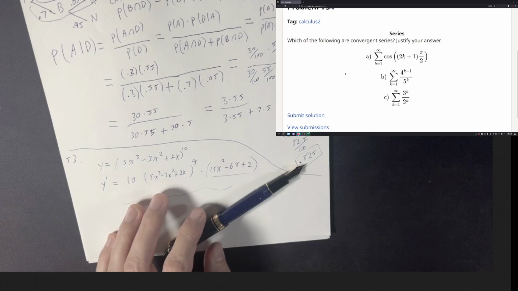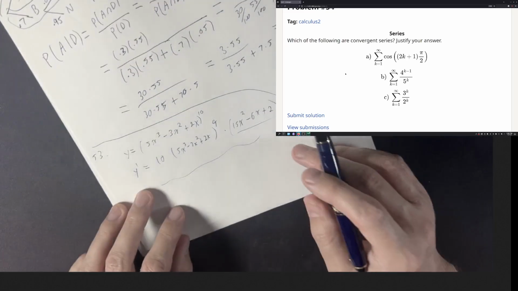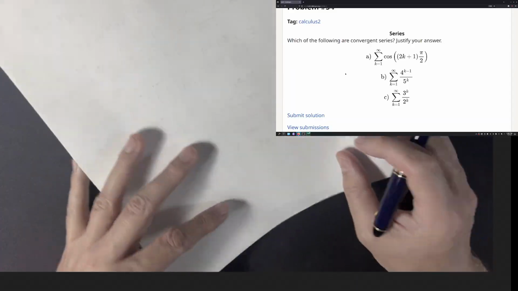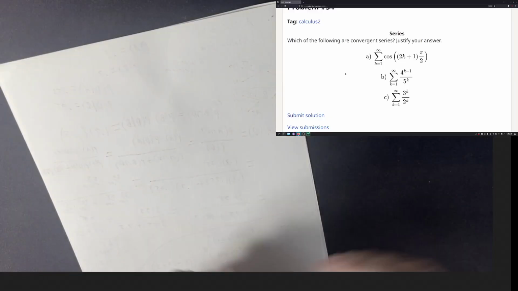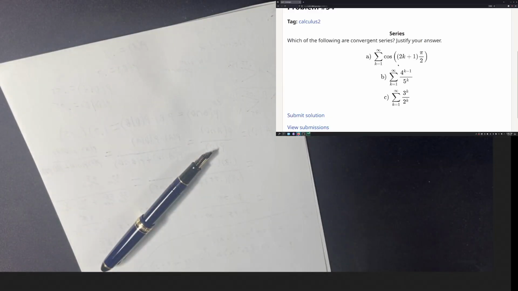All right, Calc 2. Do we have room for this? Let's just do it in the back. Let's give myself some more room here. So this is Calc 2. I'll do this one pretty quick too, because if you've seen series at all, these ones are actually pretty easy. The first one looks a little scary at first, I guess, but these are both geometric series. There's not a whole lot going on here.